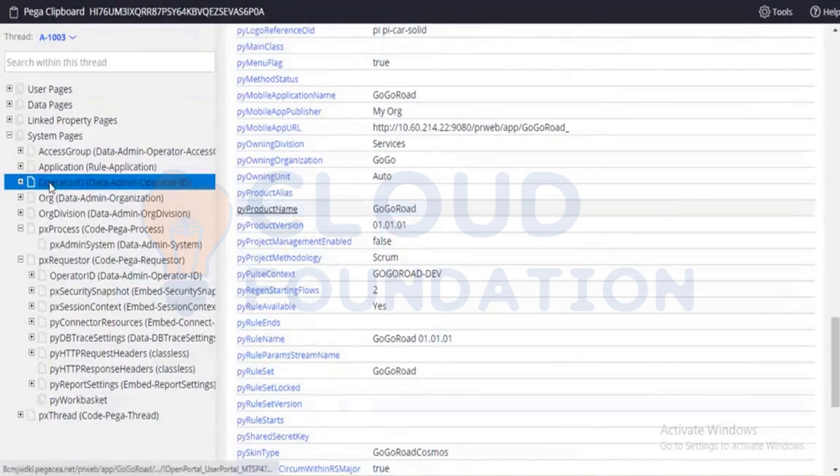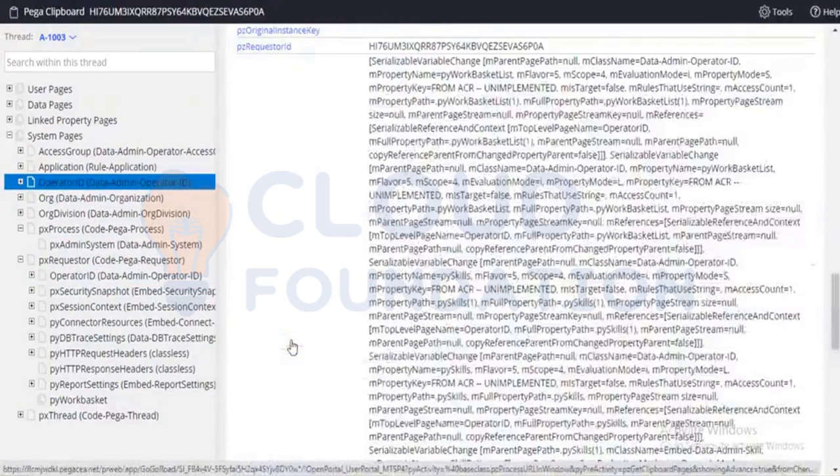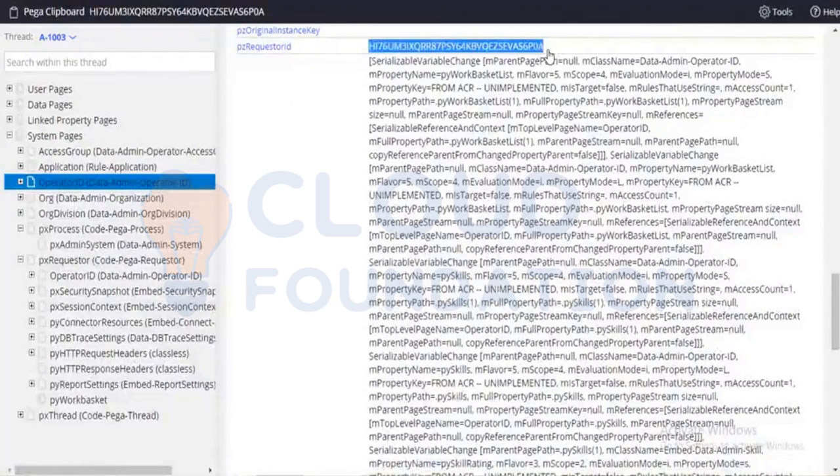You can see, if you click on operator ID page, see, this is my requester. Whichever operators have logged in, all those operators are called requesters, and all those operators will have a requester ID. Suppose to the same application, she has logged in, I have logged in and some other person has logged in, 3 operators will have 3 different requester IDs.